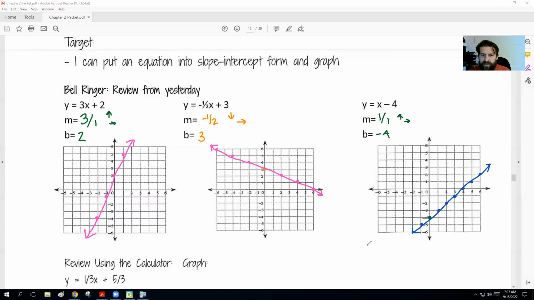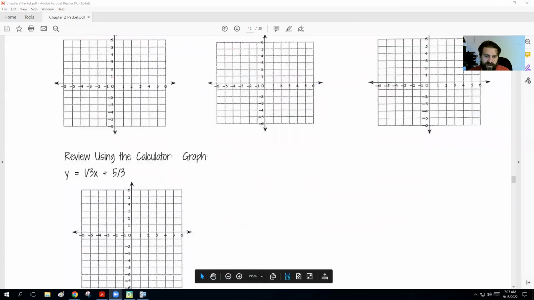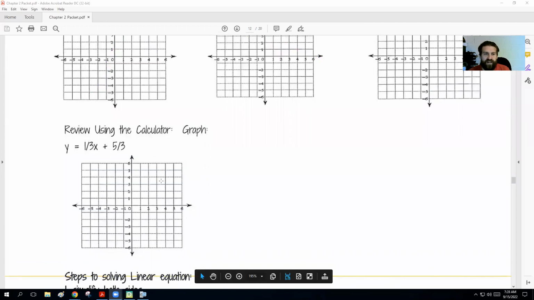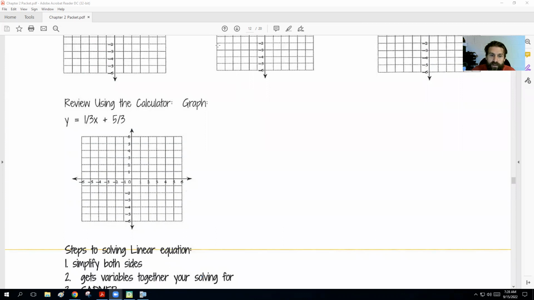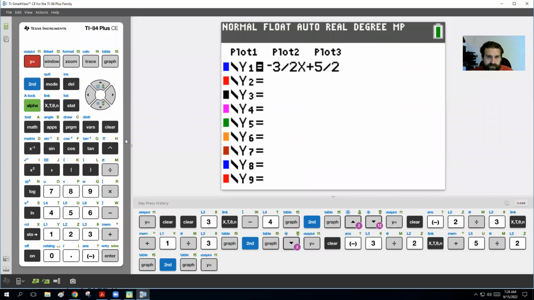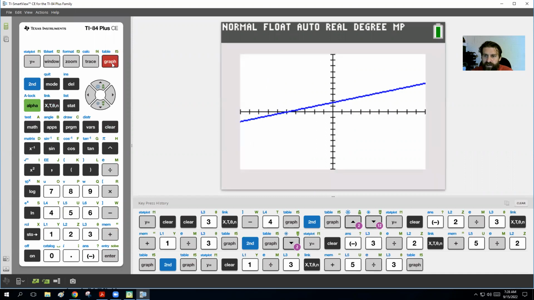All right. So hopefully our brain can remember those pretty basic ones. The only ones that are probably a little tricky from before is the next problem. What do we do if we have 1/3 x plus 5/3? All right, we want to make sure we know how to go through and use a graphing calculator. So we could guess there, but easiest thing to do is use the graphing calculator. Whenever we have a y-intercept that's a fraction. So we got 1 divided by 3x plus 5 divided by 3. We can click graph.